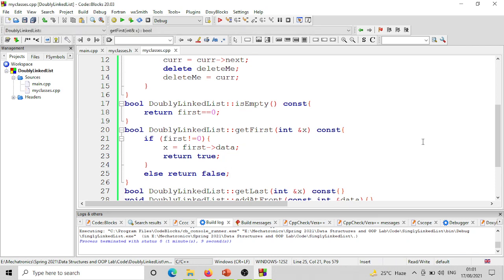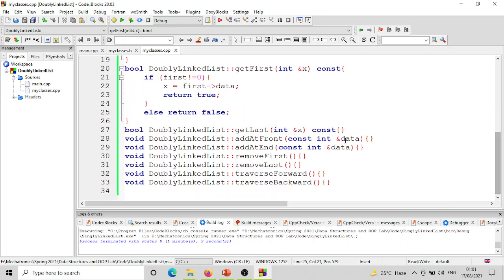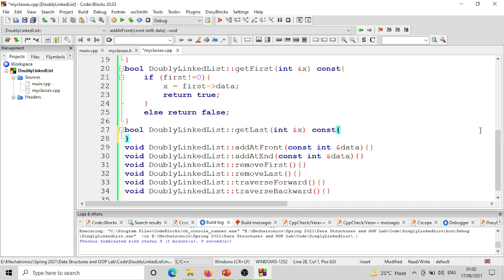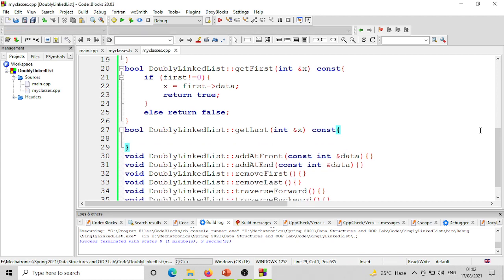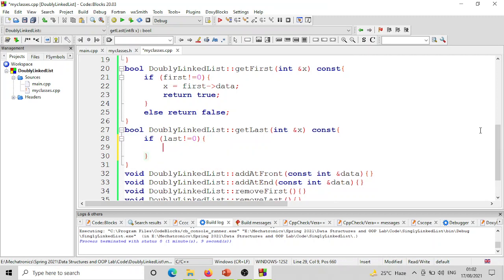So else return false, that is what you should do. And similarly, this is what we should do here as well in the case of last. So if last is not equal to 0, and there is a node at the last position, then we should copy the data stored in there into the variable x.